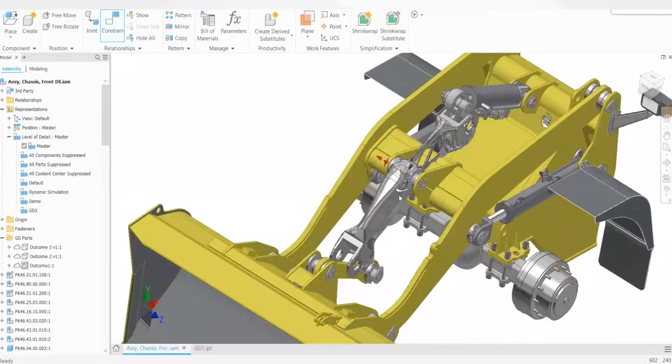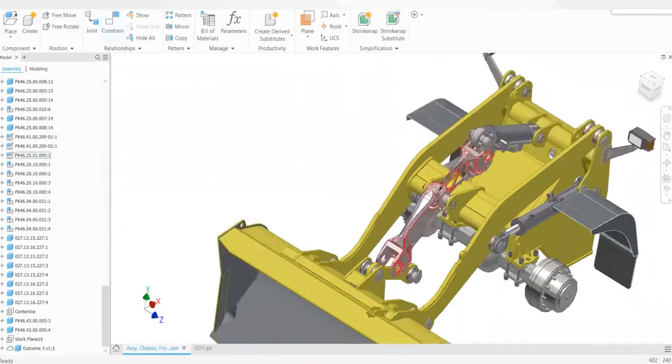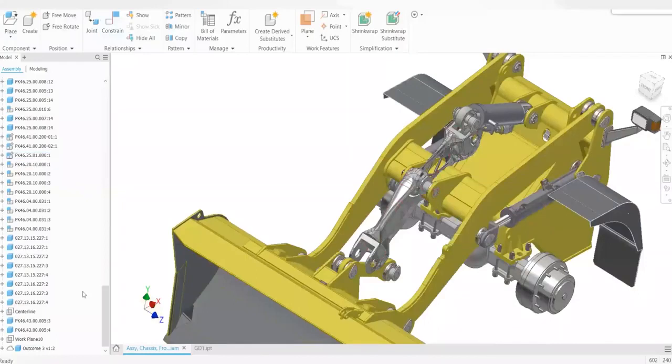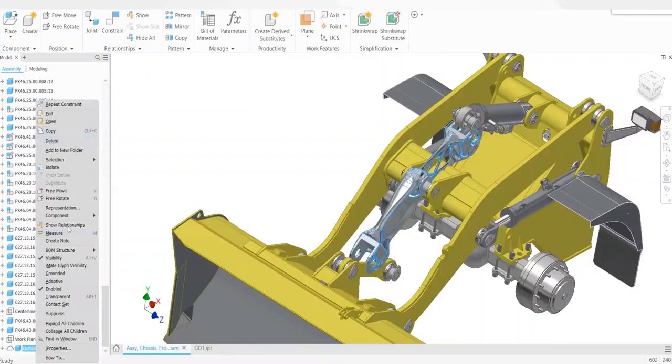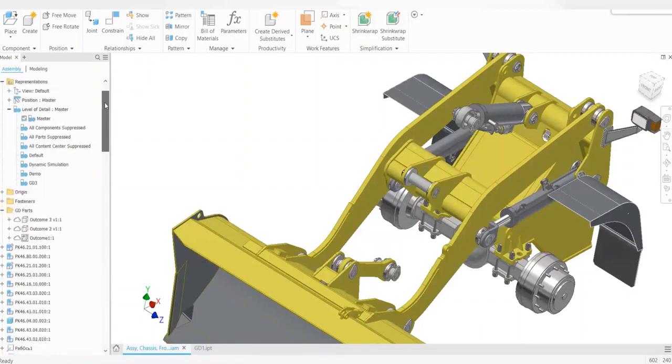Okay, so I've already got a couple of these to explore, so you don't really have to worry about that last one that I've created. And what this will allow us to do through the help of generative design is explore many design iterations that are suitable for this front loader and all the forces that will be subjected onto the arm that we've created. So you can see it's sort of in position not constrained correctly. So I do have a couple that have already been placed onto this front loader. So I'm just going to turn the visibility of that one off that I've just inserted.